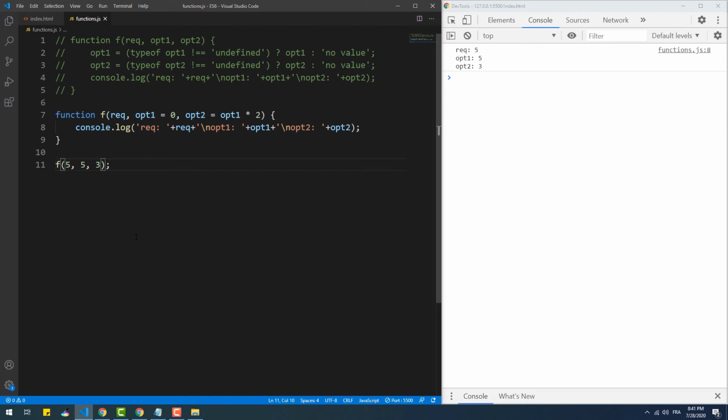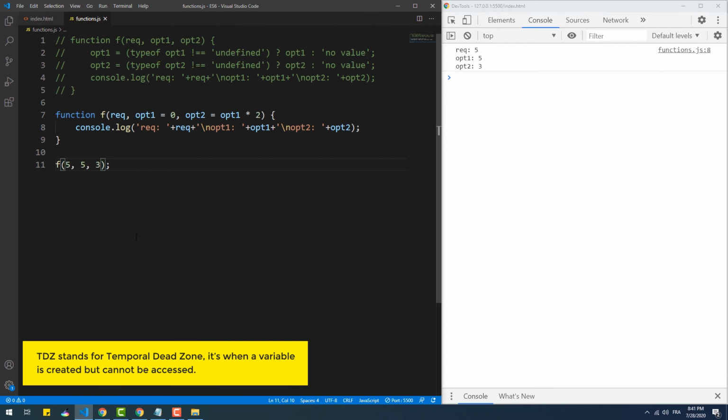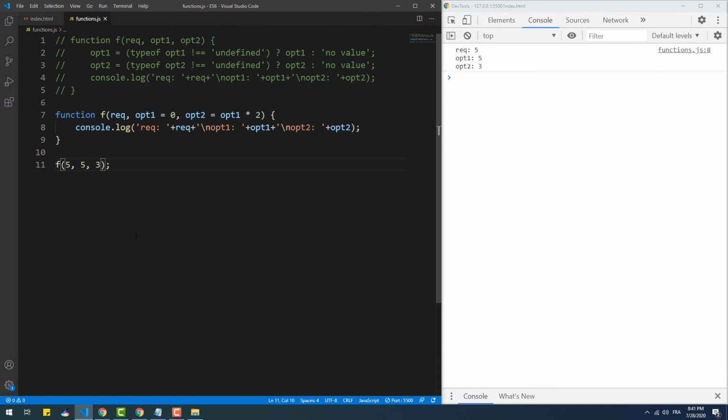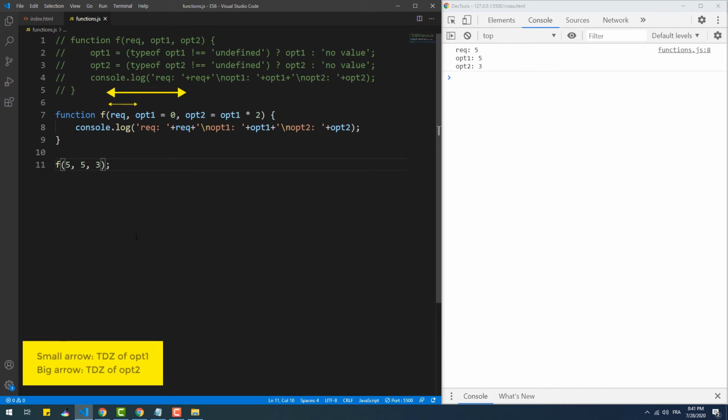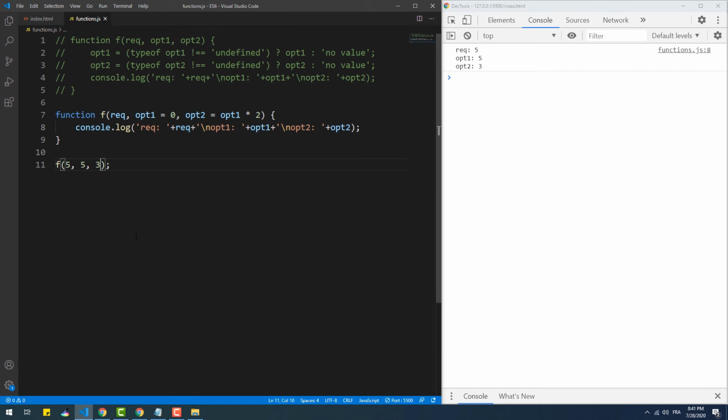That said, there is an important thing to keep in mind when it comes to making this kind of dependencies between parameters, which is the TDZ of the parameters. If you're not familiar with this term, make sure to watch the previous video in which we've talked about block scope variables and their temporal dead zone in ES6. So, back to the default parameters, the TDZ of each parameter starts at the opening parenthesis of the function's definition and it ends at the value assignment of the parameter. Using a parameter while it's still in its TDZ will throw an error.